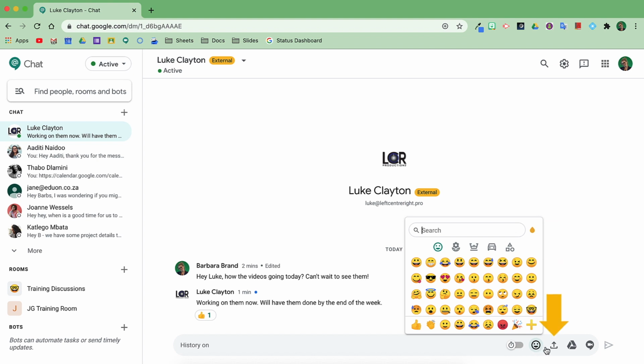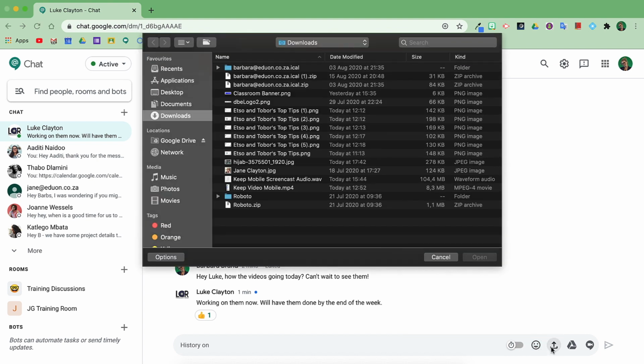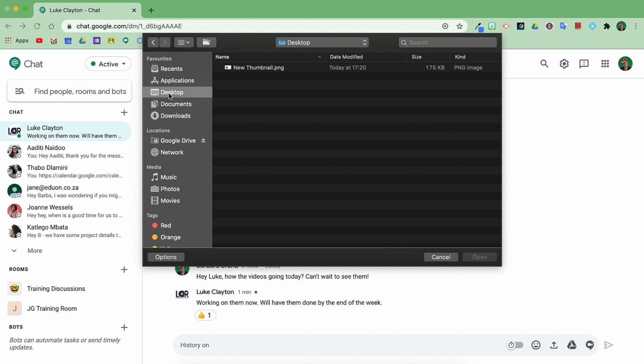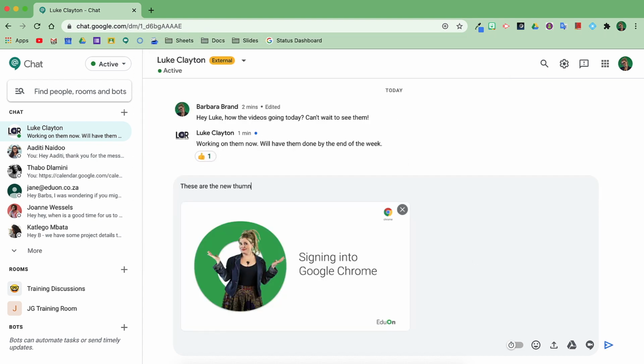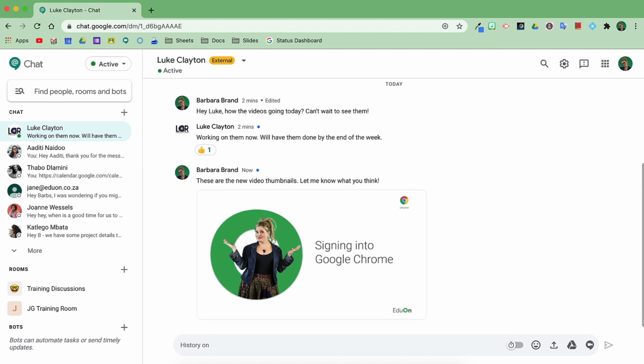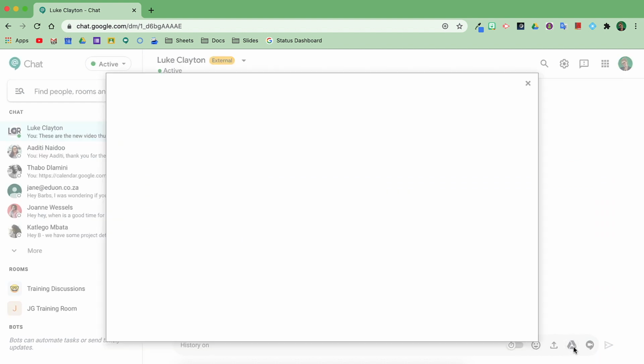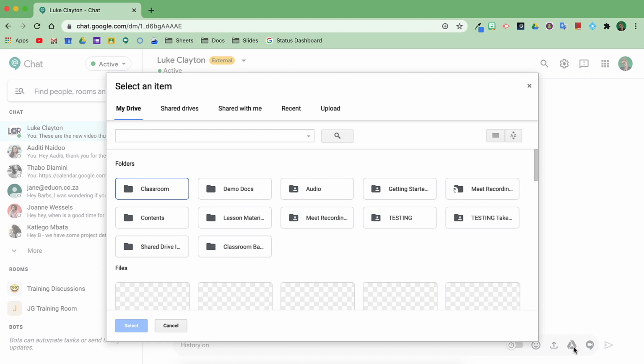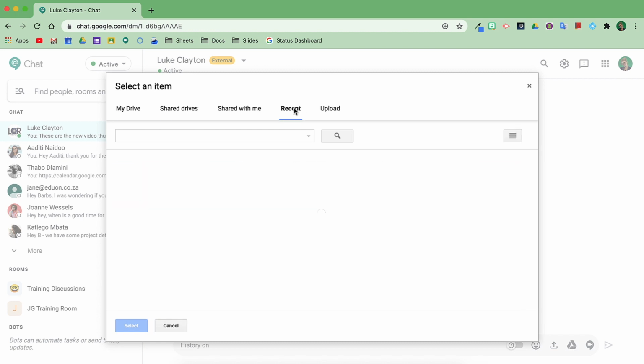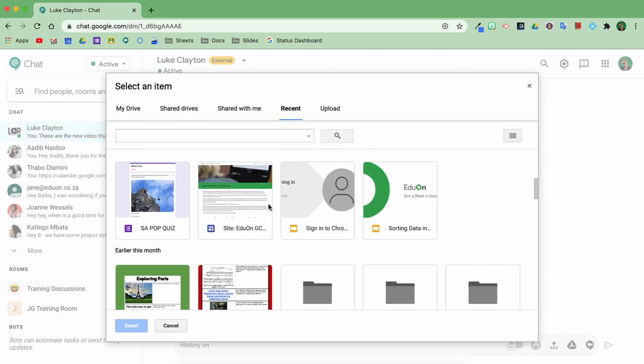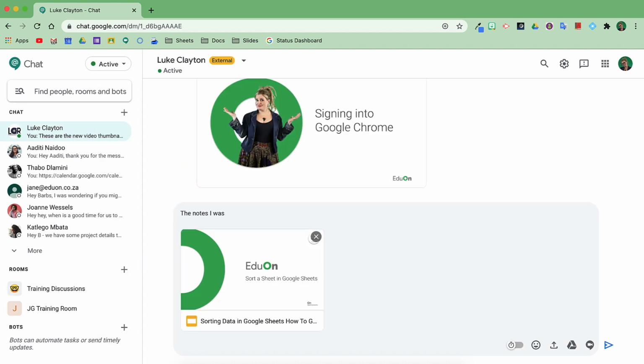Following the emoticon, you can upload a document straight from your computer's hard drive into Google Chat. Simply find the file you would like to upload, add in any notes you would like to appear, and hit Enter. The next section over is the ability to add something from Google Drive. When doing so, you will be able to add something from your drive, shared drive, or any other field where you're able to upload. Find what you're looking for, choose it, and click Select. Add in any details you would like them to know and hit Enter.